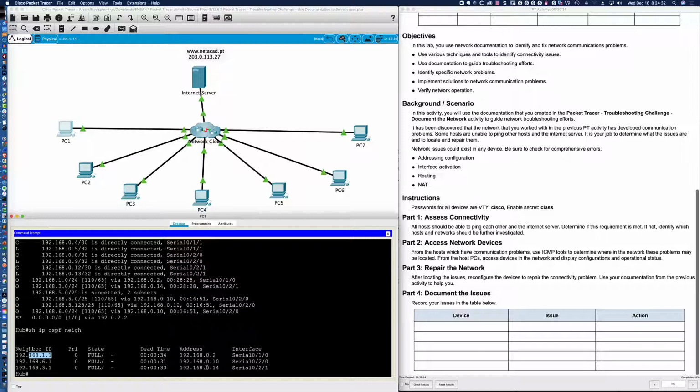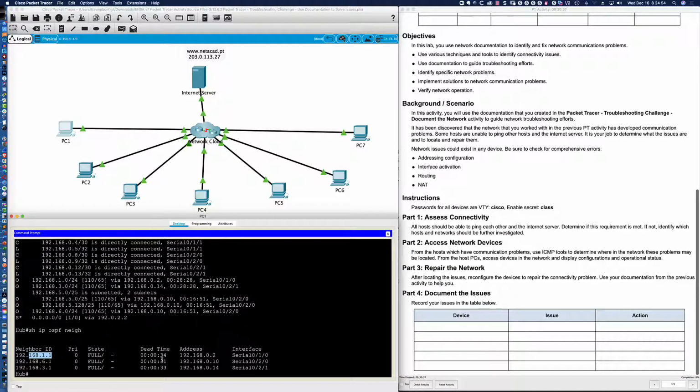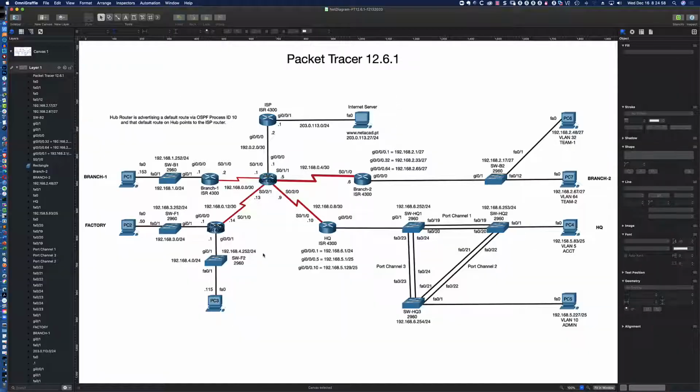And let's see here. You can see we've got 3 adjacencies. However, take a look. We should have how many? We should have 4, right? So it looks like I'm missing an OSPF adjacency. And you can see here, this link is the 192.168.0.13 and 14 are the IPs. So we've got the 14. You can see I've got one for 10 and one for 2, but I don't have one over here.